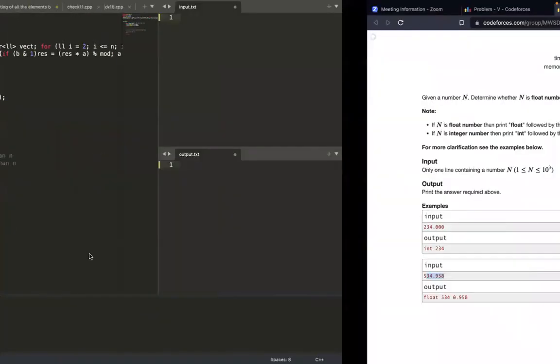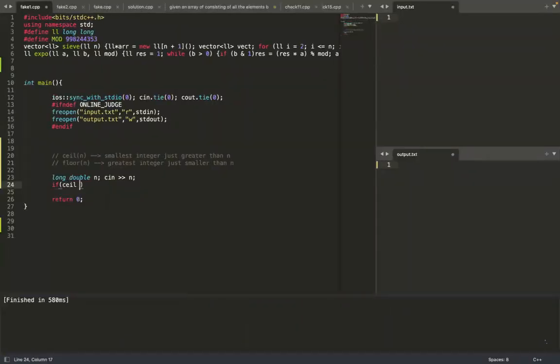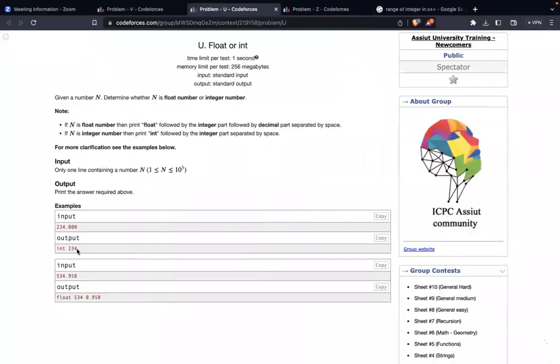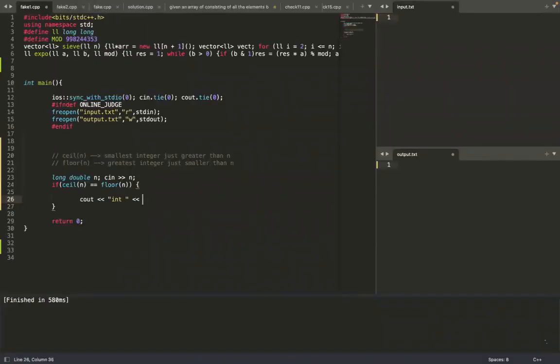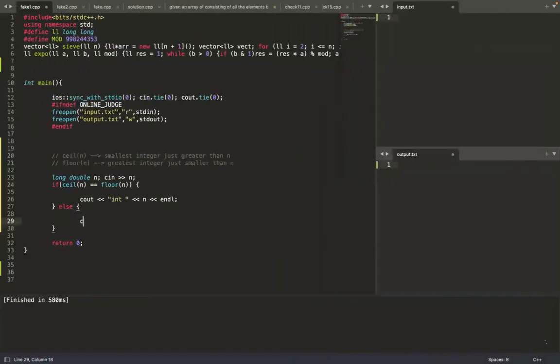So you just need to first check if the number is an integer or not. I will do it by checking whether ceil of n is equal to floor of n. Then for sure my number will be an integer, so I print integer and just print the number n. Else print float.